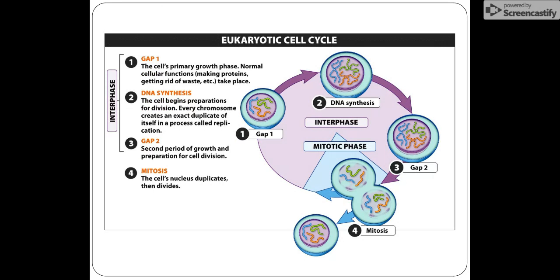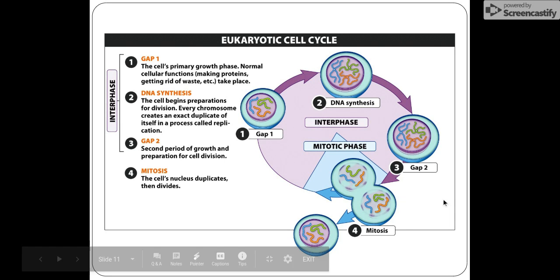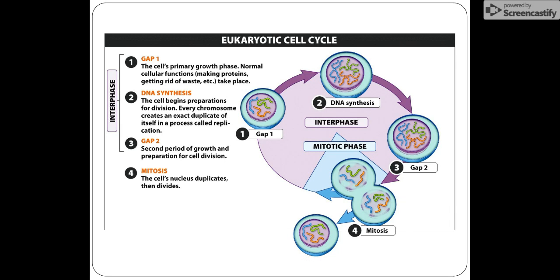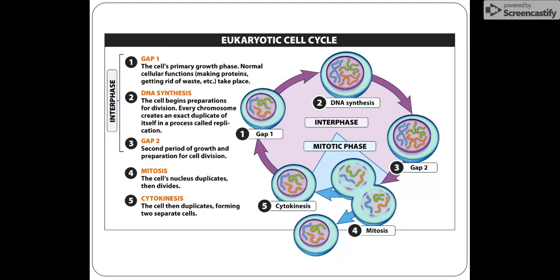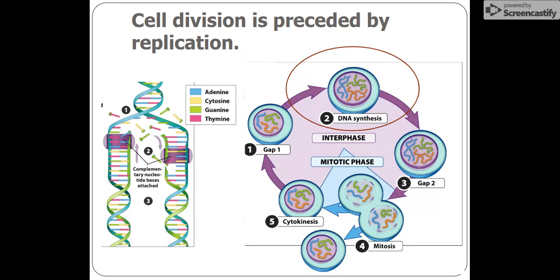Okay, so then after this interphase happens, we can jump into either mitosis or meiosis and we get our cell division and we end up with two cells that are identical to one another, if this is mitosis. But mitosis has 4 very specific phases that we're going to talk about as well. Okay, and we also have this cytokinesis. This is the actual duplication, the separating from one cell to two cells.